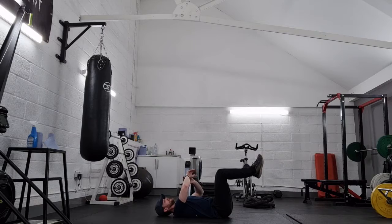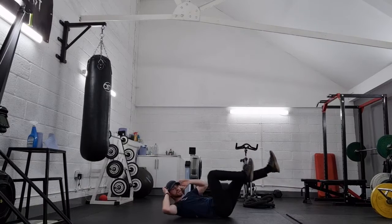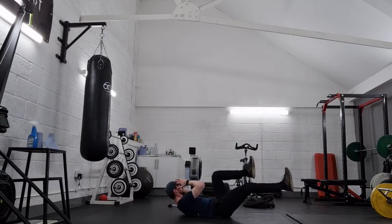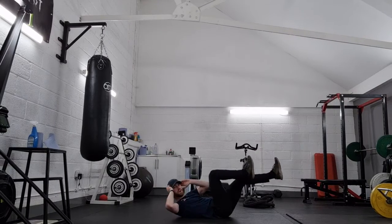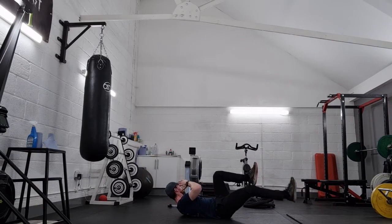Go in. 3, 2, 1. Off we go. Opposite elbow to opposite knee. Be nice and slow, nice control. I actually think it's better to have a bit more control each rep rather than going too fast. Think about contracting those abdominal muscles. Again, breathing throughout. Good. Three, two, and one.